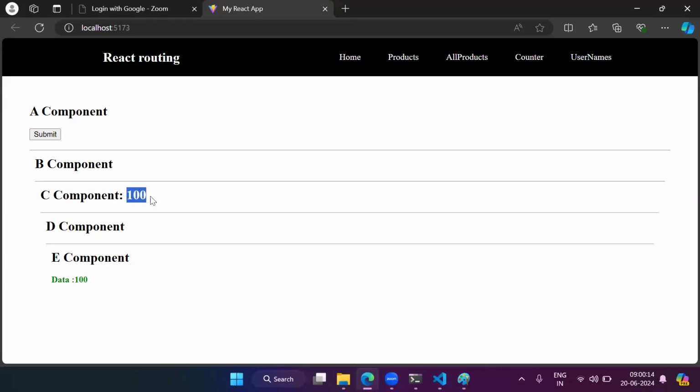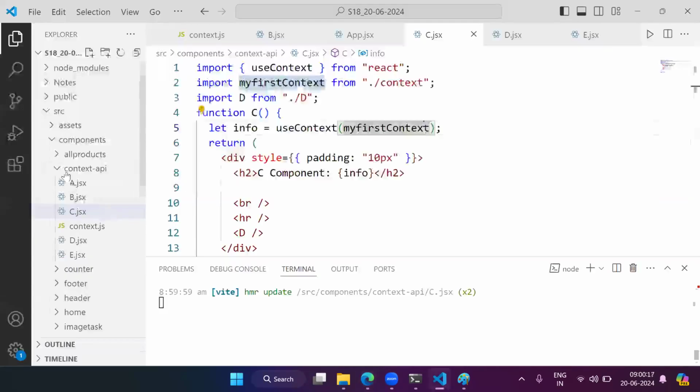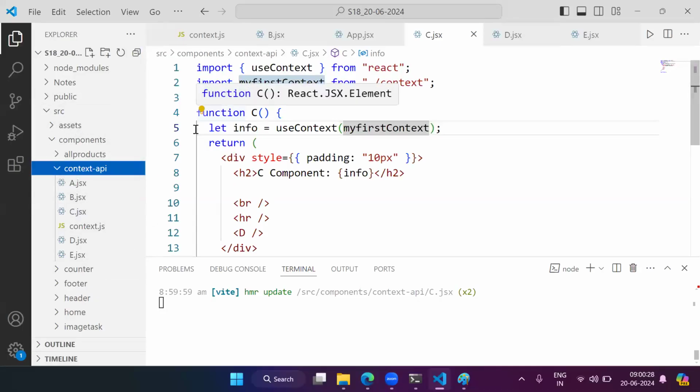This context.js file you created inside the folder, right? So can we access this context, my first context, in other folders as well? Anywhere you can access. You can create anywhere, you can access anywhere. Okay. For example, the counter folder? Yes, you can access.